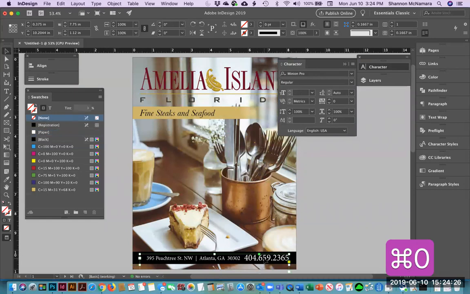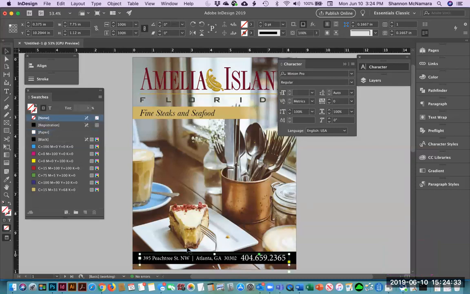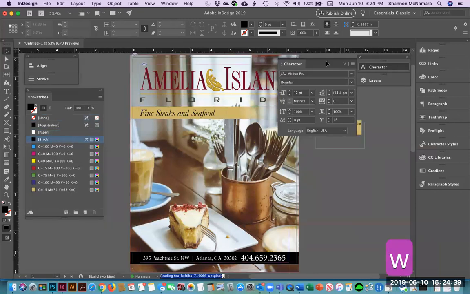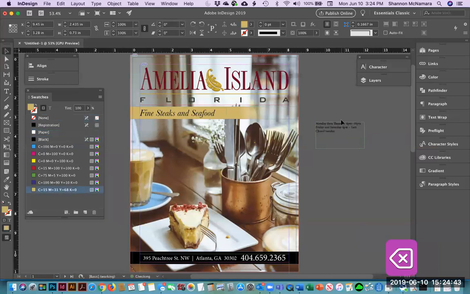And then because I've added this bar in, I'm actually going to center my text box in this area. I want it to be nice and centered on the page. And then I'll go back into regular mode. And now all I have left to do is add in my hours. So I'm going to delete out that box. I don't want that box. I'm going to move my hours.